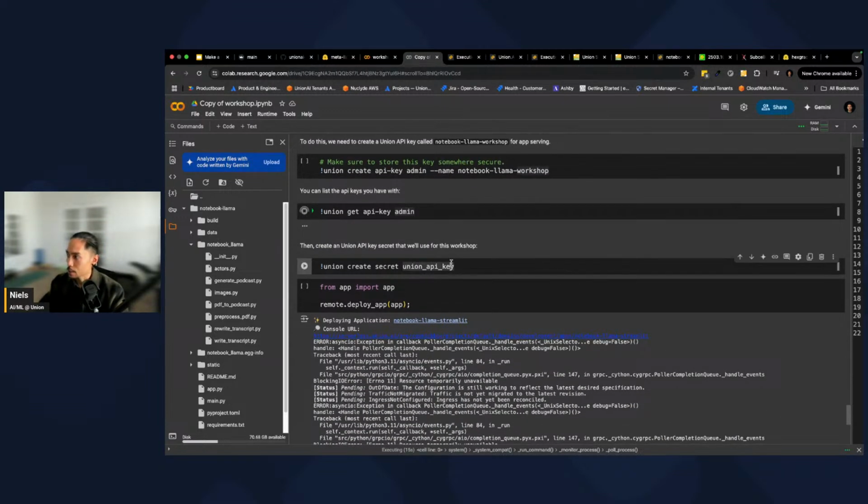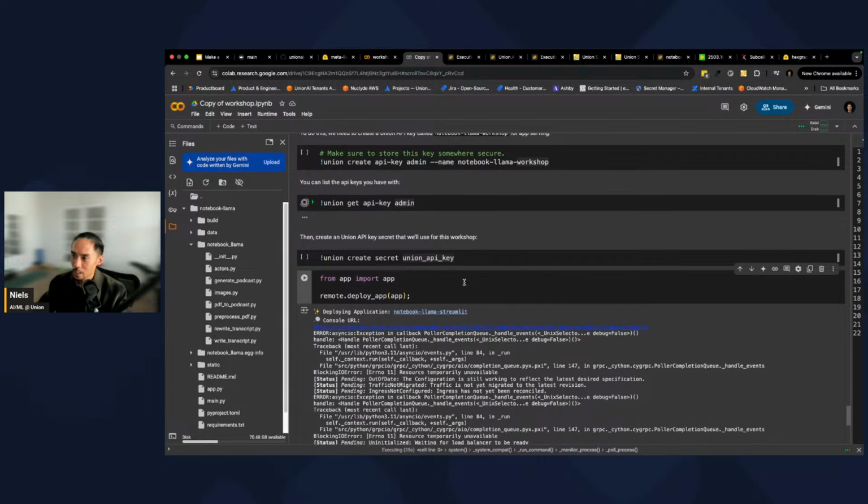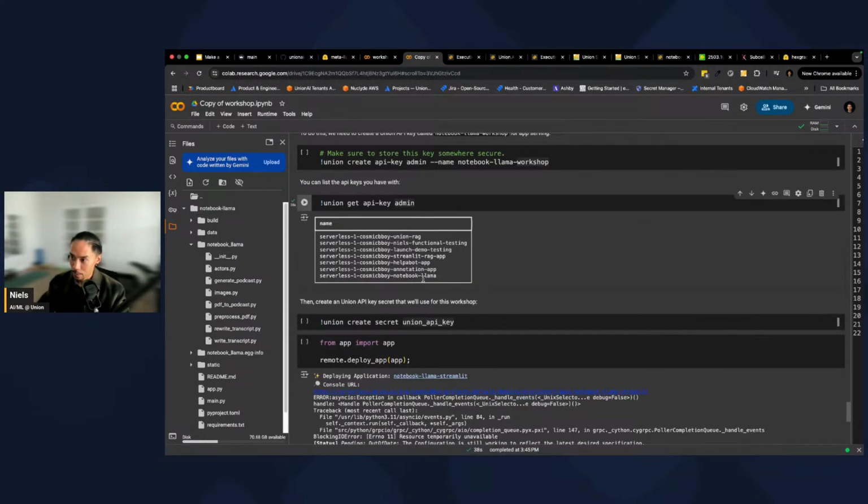It'll take a few seconds. Wow, this is an unreasonably long time for this command to run. Okay, finally.